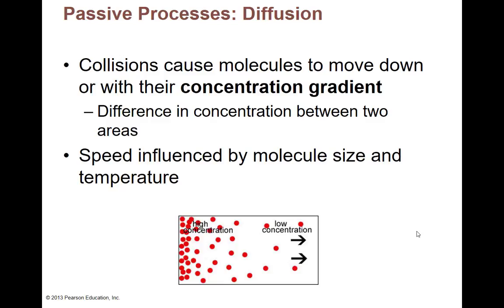Also, if the molecule is smaller, it can move a lot faster. It can get squeezed through areas. It can wiggle its way a little faster if it's smaller. So molecule size can make it faster. And temperature: if the fluid is warmer, molecules move faster. Kind of like with chemical reactions, the warmer it is, the better the chemical reaction. Same thing, the temperature can increase the speed.